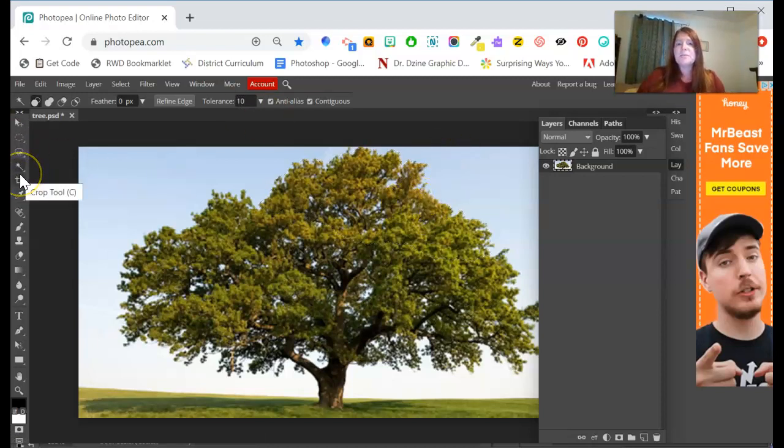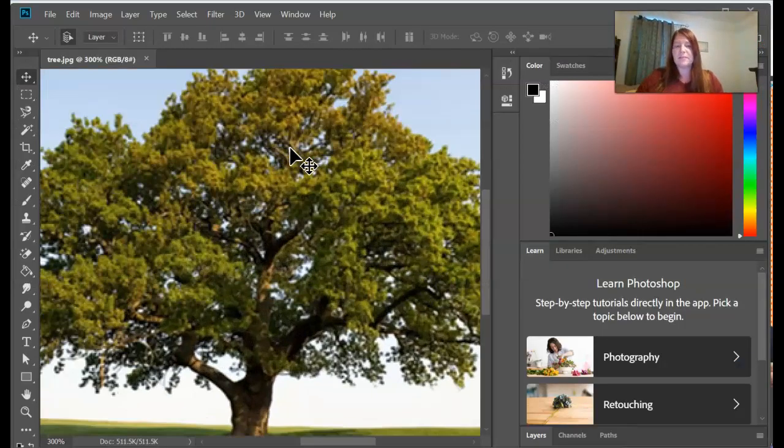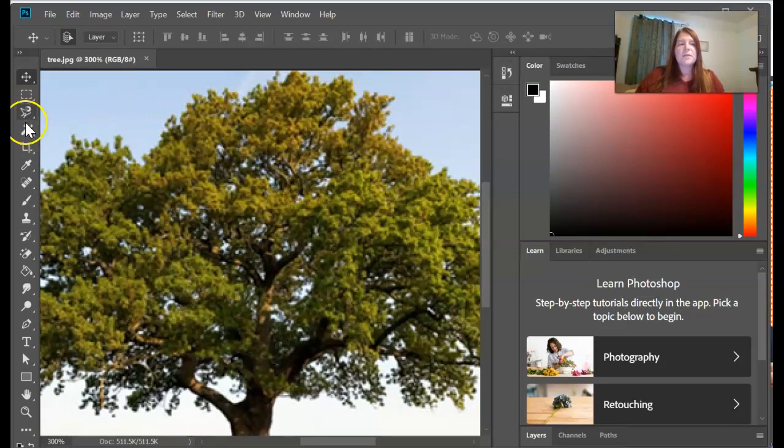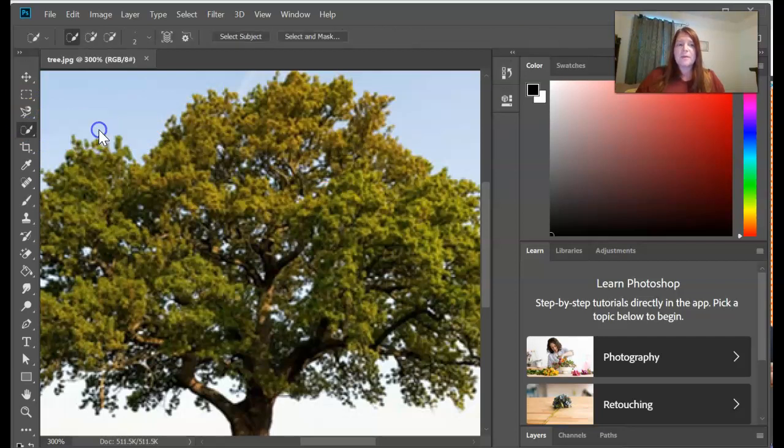Then we kind of got into things that were a little different between PhotoP and Photoshop. I'm going to pop over to Photoshop here and zoom up so that you can see stuff better. So then we've got our quick selection. So now I'm in Photoshop. The quick selection is a brush, so you use your brackets to make it bigger or smaller, and then again you just click and drag over things to select. You just keep on doing it repeatedly.